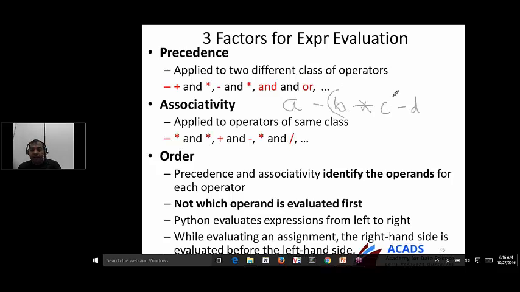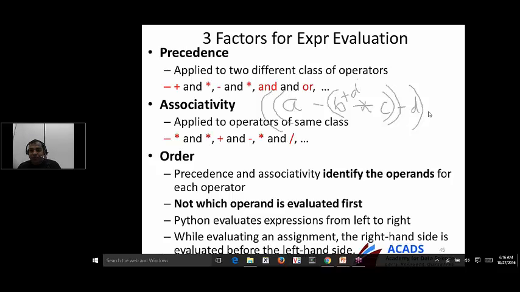So in this case, precedence tells me that this will happen first. Okay, so B star C will happen first. After that you have to apply associativity rule because you are left with both negative signs. So A minus B star C will happen second, and third thing is this. Now in this case you have very clear order of evaluation as well because B star C has to happen first. Okay. But suppose instead I also have B plus D.